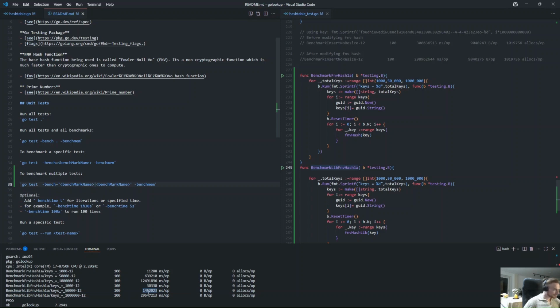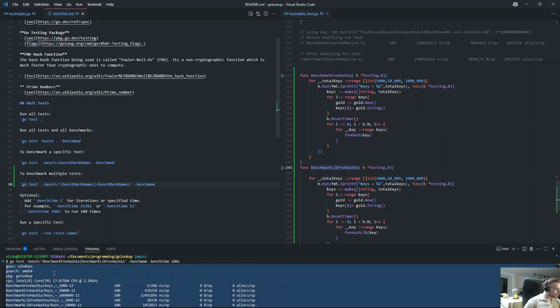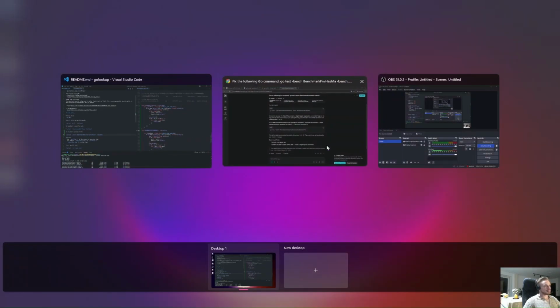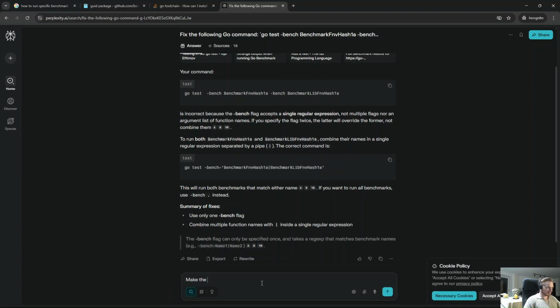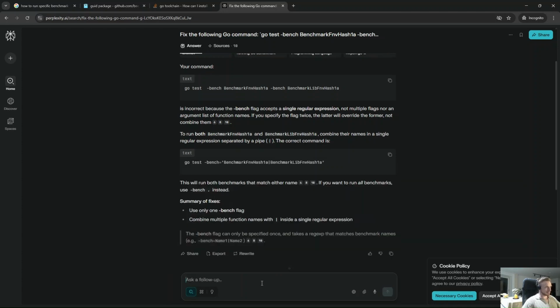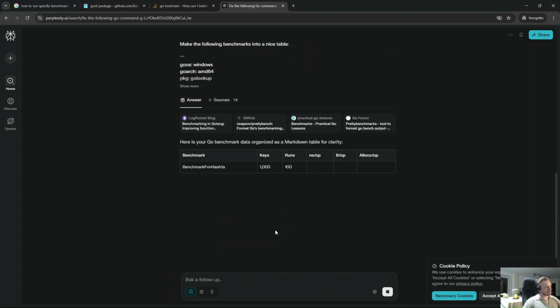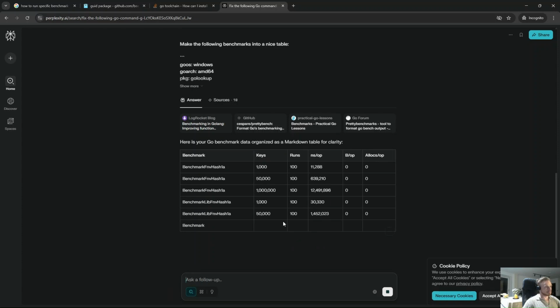so this is interesting. So let me just make this into a table, but let's do this. Bench into a nice table. Let's see if it also gets the details of the test. Nice.